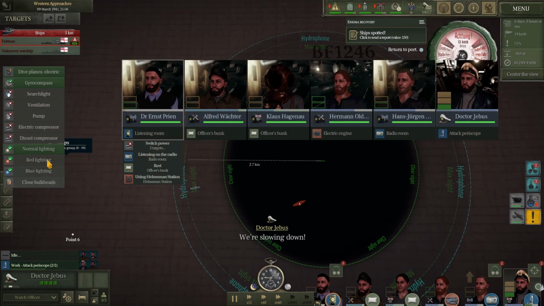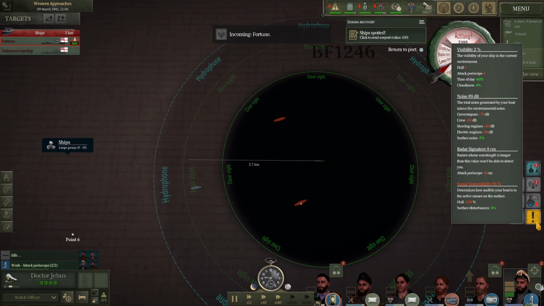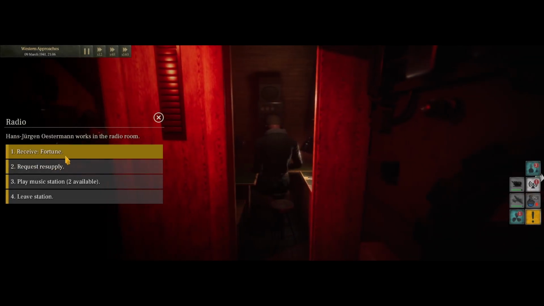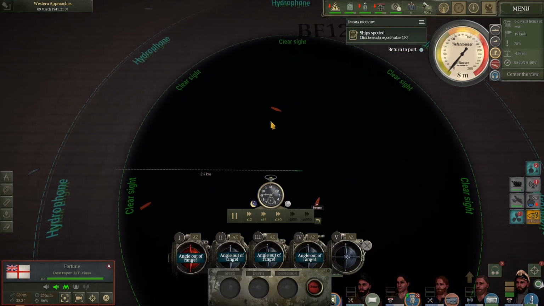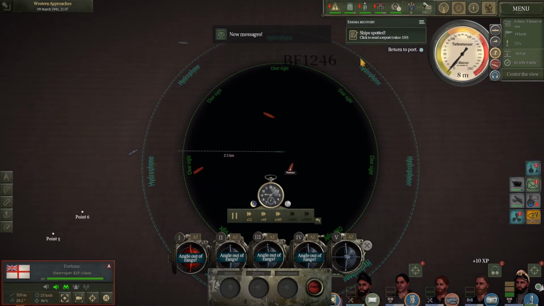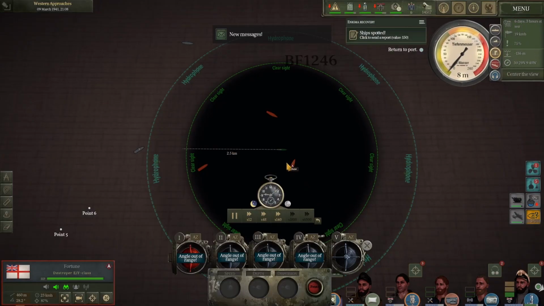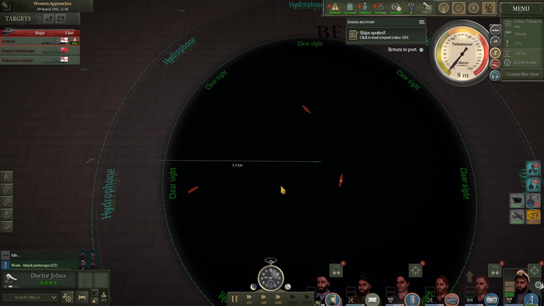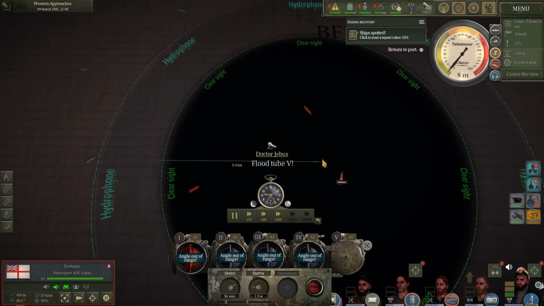We haven't slowed down a lot. That'll decrease our noise by quite a bit. We are going to red lighting. I've picked up a transmission. Fortune may have spotted us. Yeah, they're both coming in. Whatever that message was, they definitely know I'm here, unfortunately. Yeah, they know I'm here, and they're in a good position.